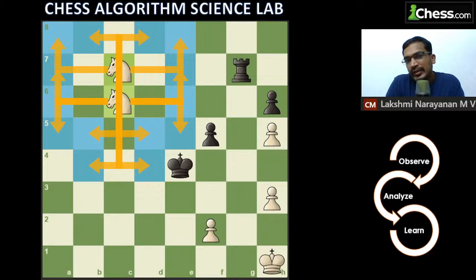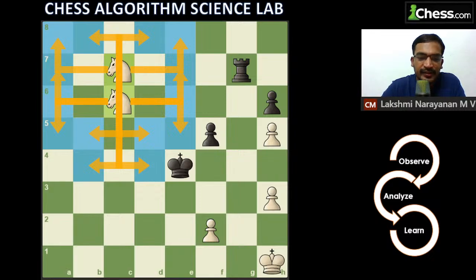The rook can always go faster from files to ranks. And if the two knights really want to catch the rook, then the range of the knight should be more powerful. I'm going to show you the science of how to make your knight even more powerful. There are a few methods. If you analyze through science, you will come to know more ideas. So I'm here to help you today.